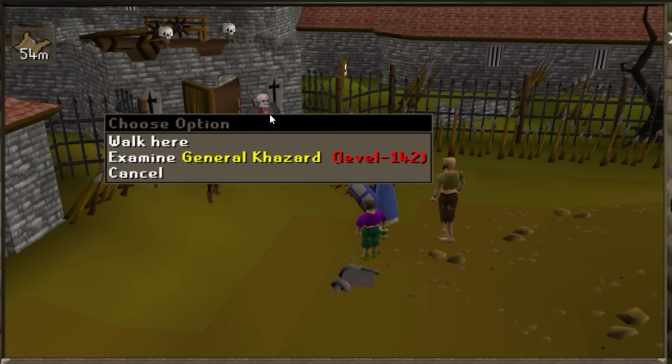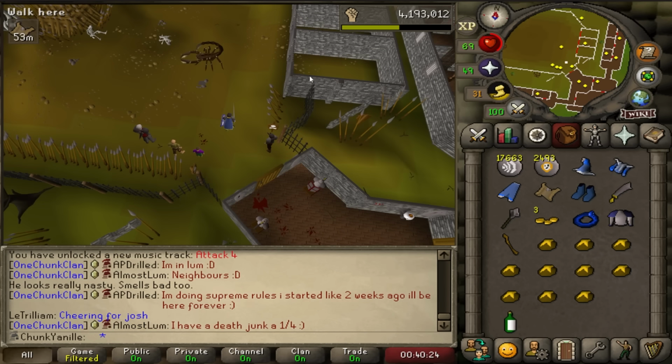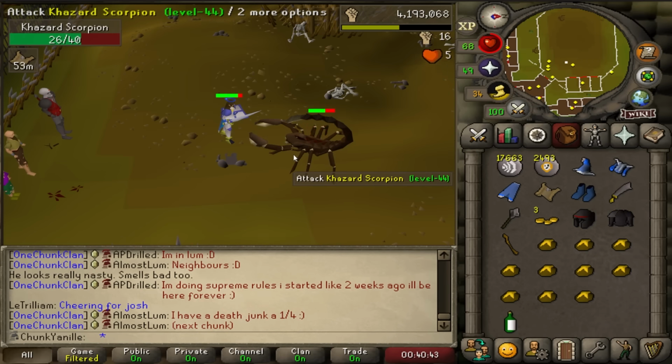Dude, this guy looks so cool. That's all I'm saying, this guy looks so freaking cool. Look out, guys! The scorpion! No! Oh wait, he doesn't attack me because I'm more than double his combat level, that's so funny. Settled could never. Now for a proper challenge.